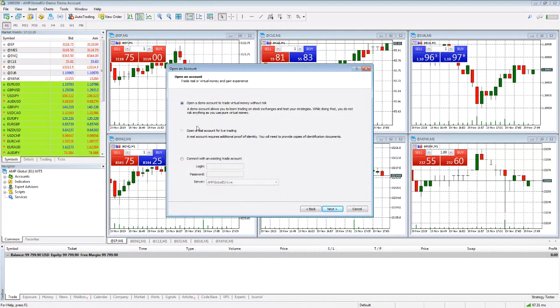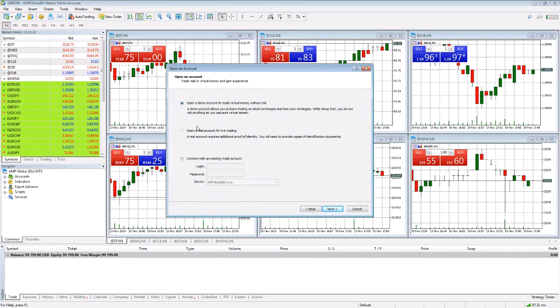You should be able to fill out your first name, your last name, for example, your email, phone number, and whatnot. And then you can also choose what balance you want to enable for the demo account. So if I want to do 100,000, for example, I can select 100,000, and you can also choose your leverage. All right, and then once you do that, just make sure you agree to the terms and conditions. Just hit next, and it's going to automatically generate a username and password and automatically connect you to the demo server. And at that point, your screen is going to look exactly how my screen looks at this very moment.